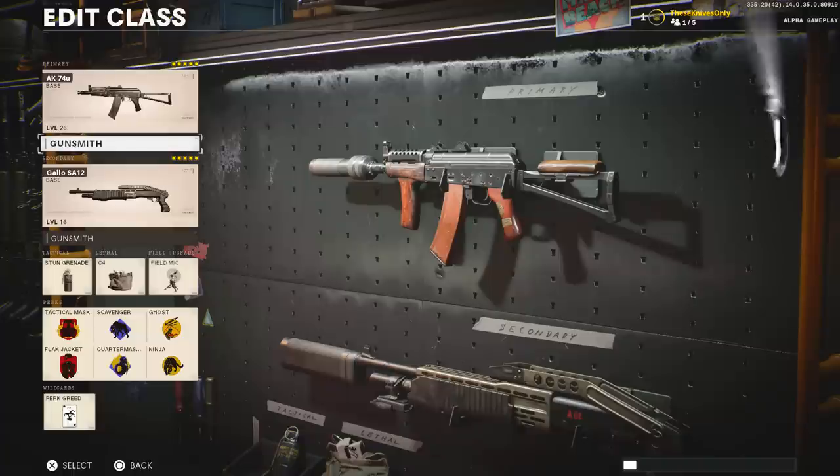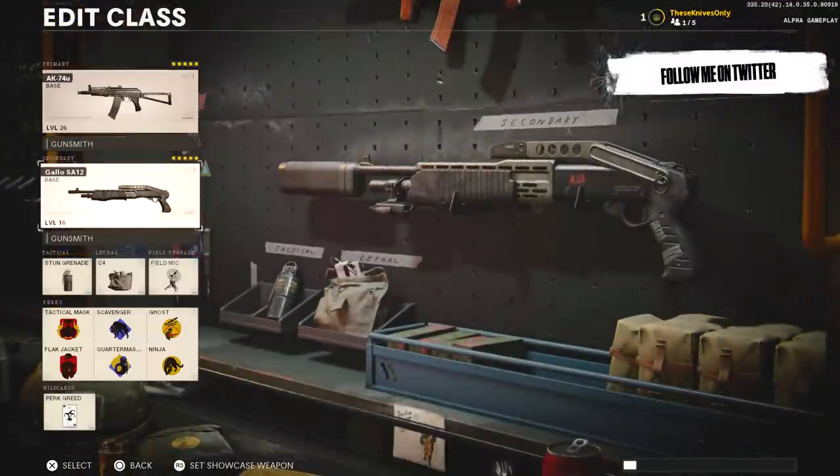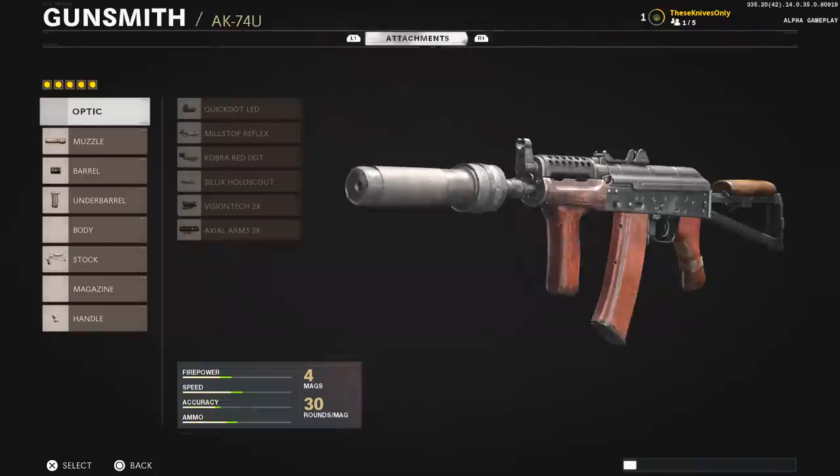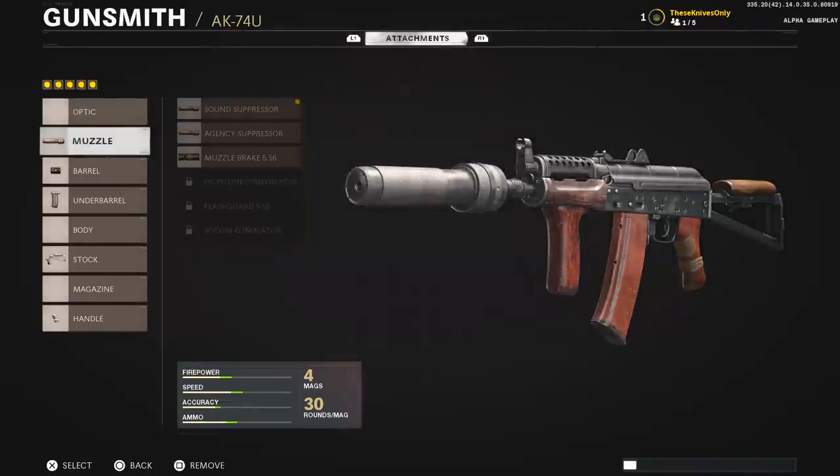And this is the class setup that we rocked right here. I used a Spaz 12 as the secondary. I really didn't use the Spaz 12 at all. I got rid of that at the beginning of the game for a sniper because I played the satellite map, I believe. Anyways, these are the attachments I ended up using on my 74U.